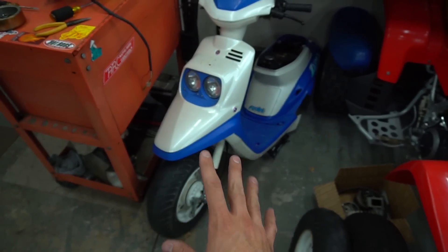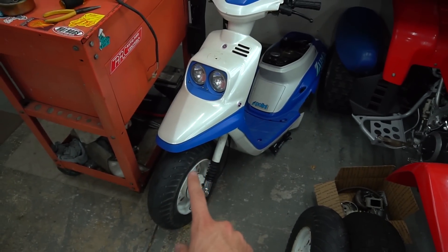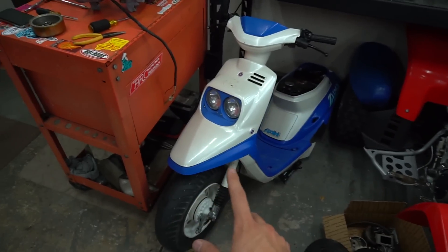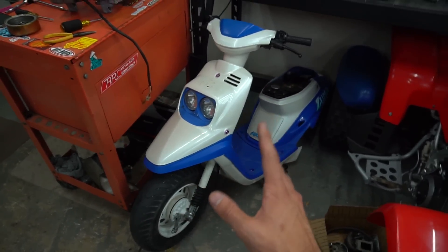I'm still building the front end right now. I just got a disc front wheel for this thing. I still need a stem and legs — if anybody has a stem and legs and also a caliper and everything for a prebug, hit me up. Also, I got to pick up the kicker case from my homie who did a plasma cut. The clutch belt actually rubs on the inside of my kicker case on my prebug, so I had to cut it out — I'm just going to get the whole clutch belt plasma cut. Not sure how it's going to look yet. I want to get it resprayed white too, because I want this thing looking good with the white and blue.